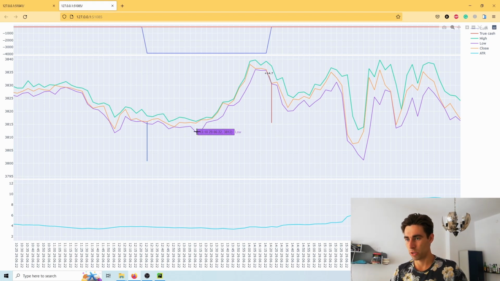In the lowest point we have 3,812, very close to the stop loss, but still above it. The stop loss goes just below our movement, and it works just here when we have such a big stop loss.